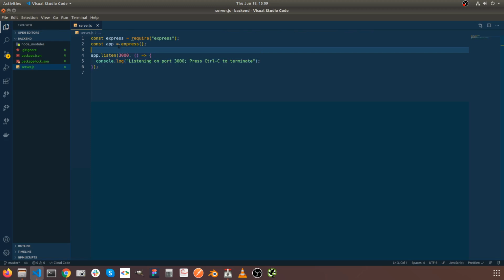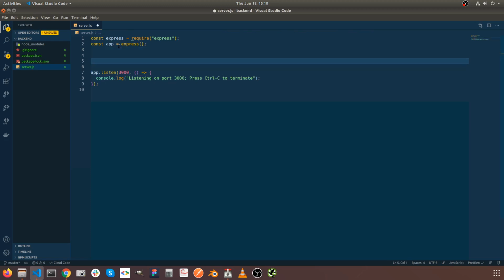Okay, now the next thing we're going to do, we're going to create two pieces of middleware. One will be to handle pages that are not found or resources that are not found, and the other one will be for internal server error. So the first thing I'm going to do is call app, and then to create a middleware we use the word use.